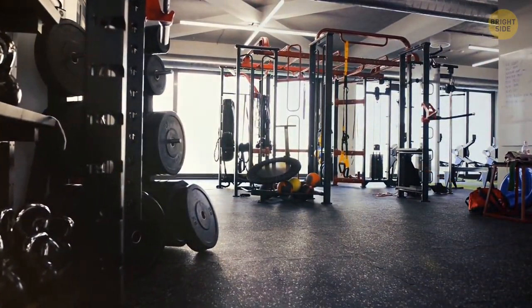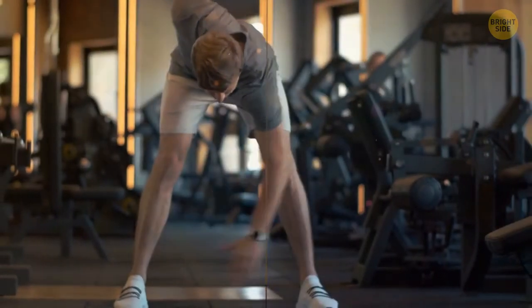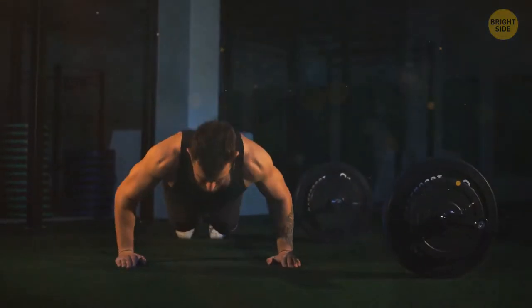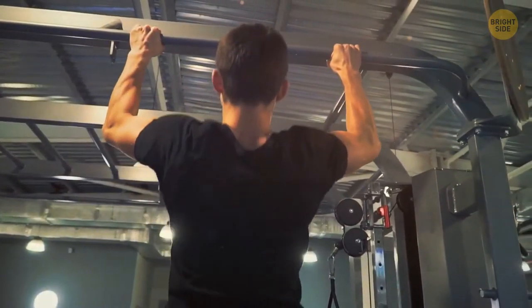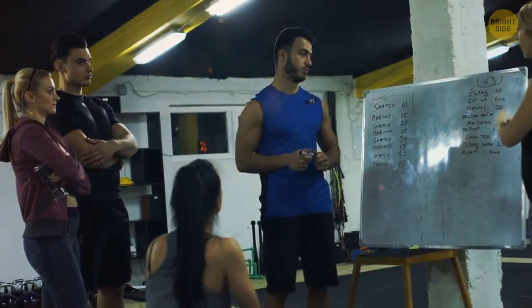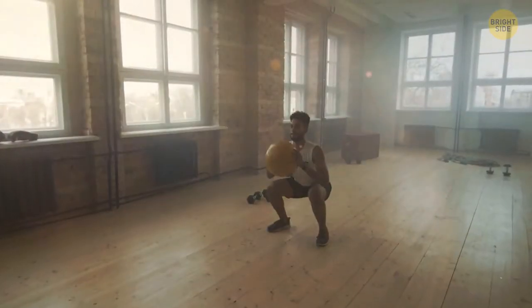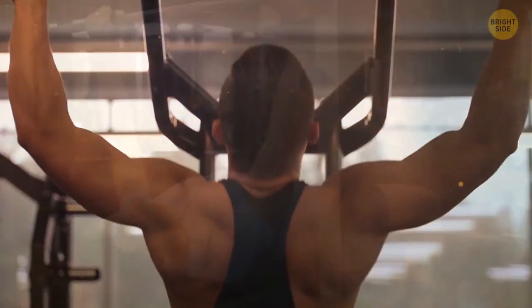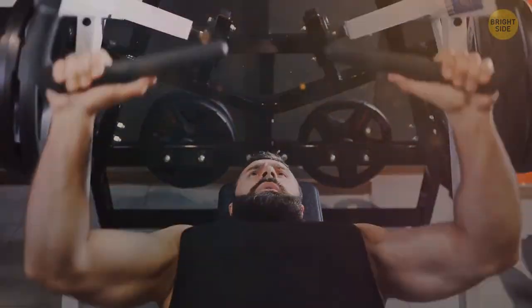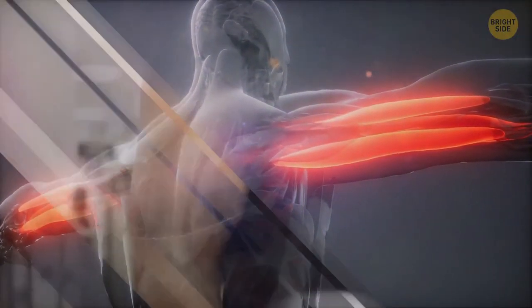A protein shake to go will help you increase blood flow to your muscles and make it easier for your body to process and use carbs. You arrive at the gym and do a warm-up before your main routine. Your trainer helped you plan a full-body workout, perfect for beginners — it includes one leg, one push, one pull, and one core exercise. He also told you to always start with compound movements like squats, rows, or bench press, as they engage many muscles at once and release more muscle-building hormones. You can move to isolation movements when you're getting tired.